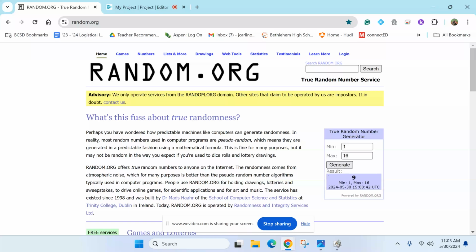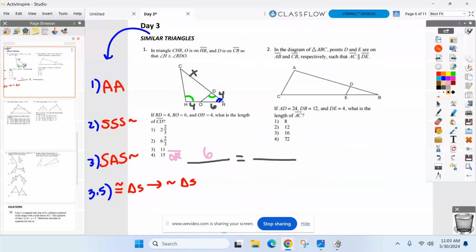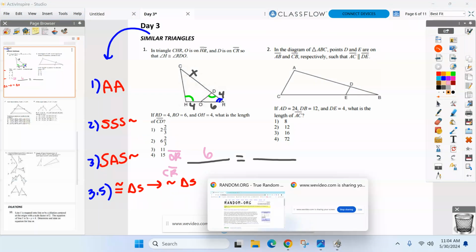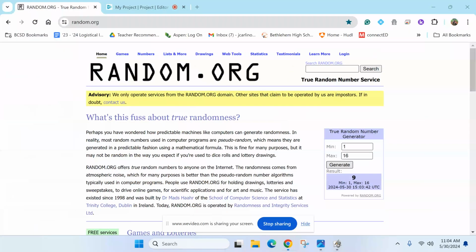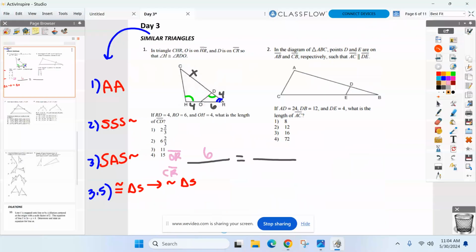OR corresponds with, what do you think over there, Ian? The CD. CD, that's not a full side though. Oh, CR. CR, yeah, right? I want full side, so it corresponds with CR? Yes, it does. Tell me the length of CR now. What is the length of CR based on that diagram? Because that's what I want to put underneath 6. Doyle, what's the length of CR? Thank you for not multiplying them. X plus 4.